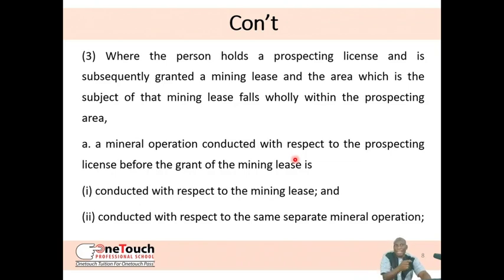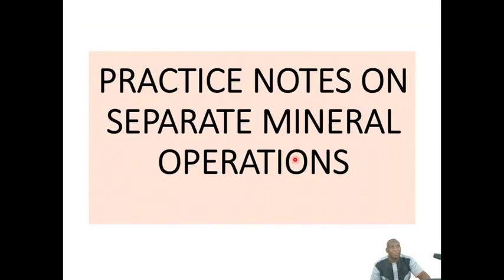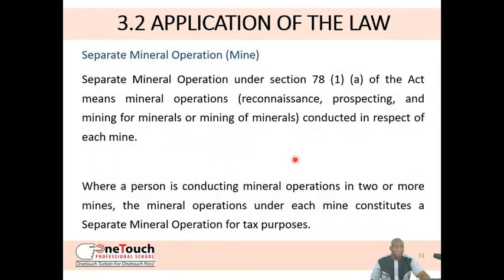Then you are now given the mining lease, and you have obtained a license for the mining area. Therefore, whatever mineral operation you are conducting is with respect to the mining area, and it is with respect to the same separate mineral operation. Very important. Okay. Now, the practice note on separate mineral operation, what I've just enumerated: separate mineral operation under Section 78 of the Act means mining operations which involve reconnaissance, prospecting, and the mining of minerals, conducted in respect of each mine.